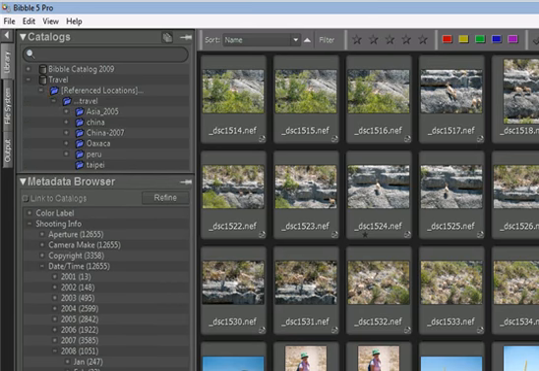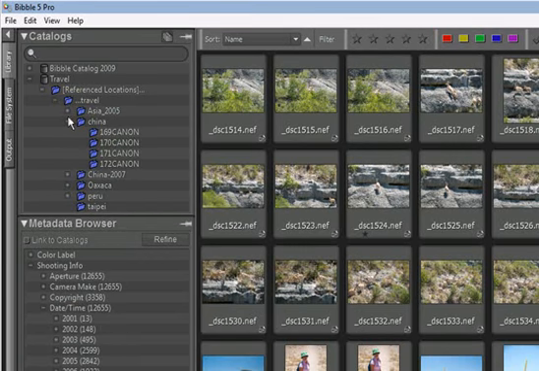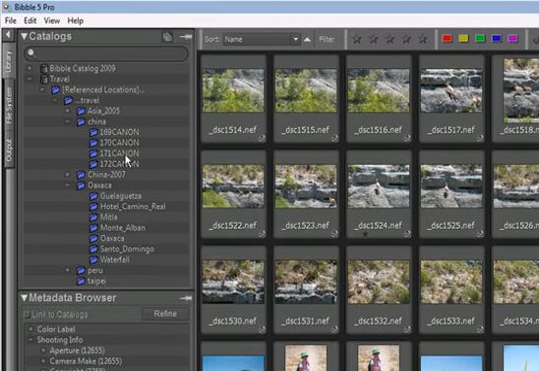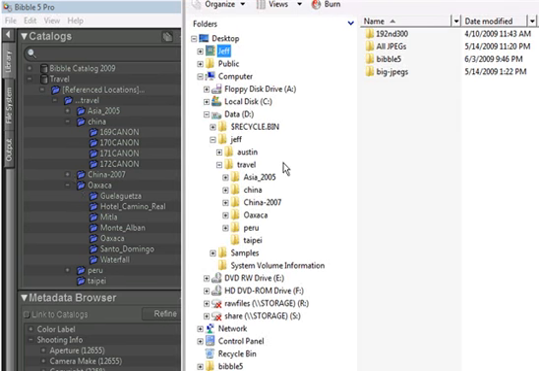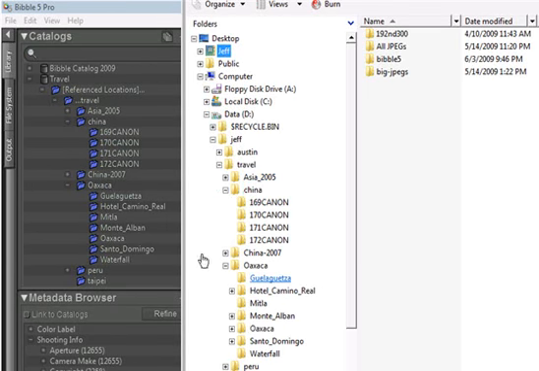This catalog contains images imported by referenced locations, meaning the folders in Bibble are identical to the folders you would see in a file browser like Windows Explorer or Mac's Finder, as you can see here. That makes finding your images in Windows Explorer or the Finder quick and straightforward, but it also means that unless your folders are perfectly organized, which as you can see mine are not, finding specific images based on content, who or where you were shooting, who your client was, and so on, isn't quite as simple. That's where metadata can really help.